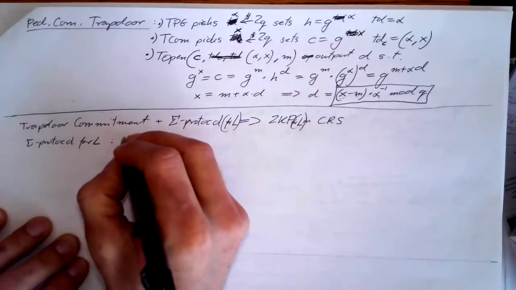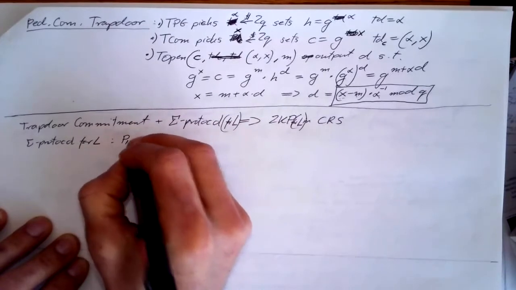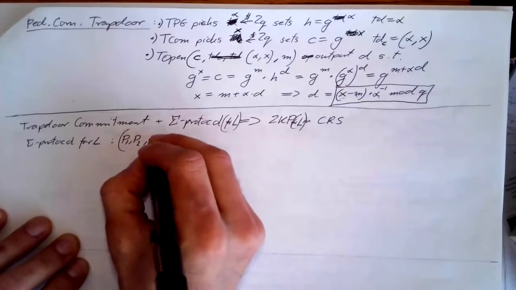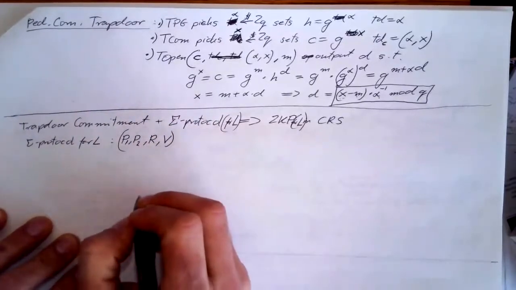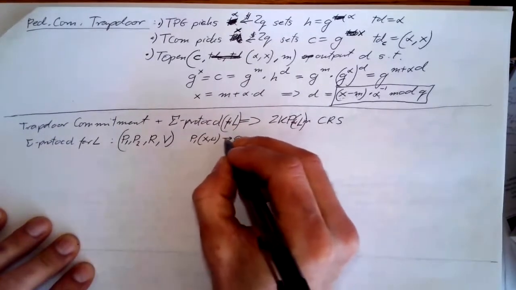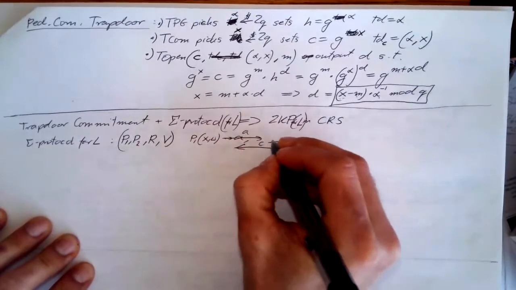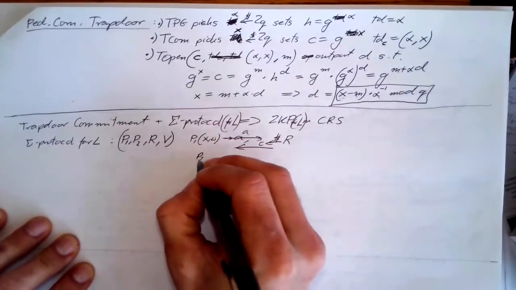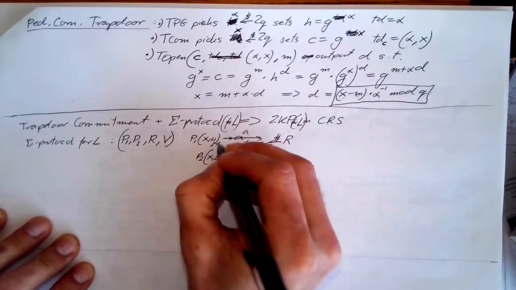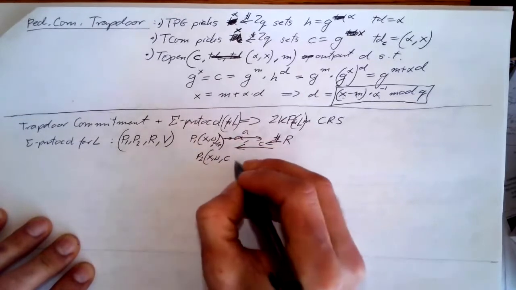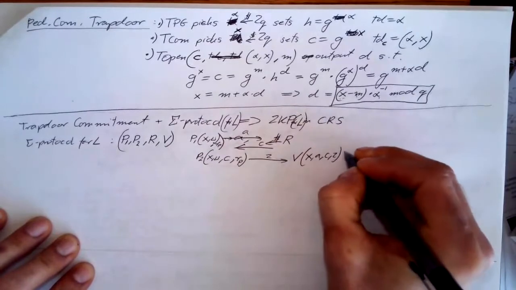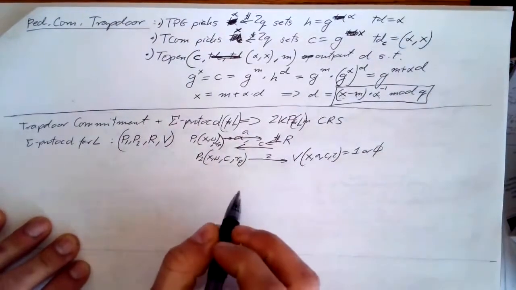So a sigma protocol for L is a prover algorithm, one part creates the commit, the first message, another creates a response, and then there is the verifier algorithm, right? So the syntax is P1 on X, W outputs this first message A. Then the challenge C is chosen at random from the challenge space. And then P2 on X, W, and the randomness of the prover, given the challenge, outputs the response Z, and the verifier on X, A, C, Z outputs accept or reject.